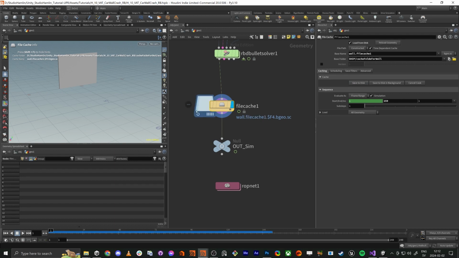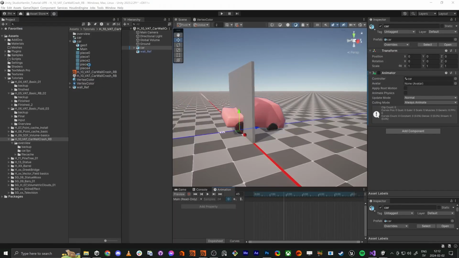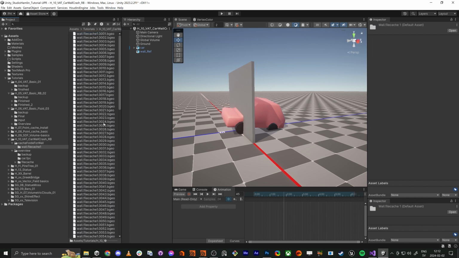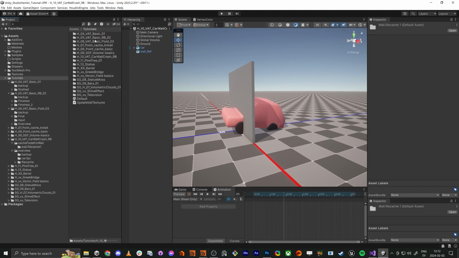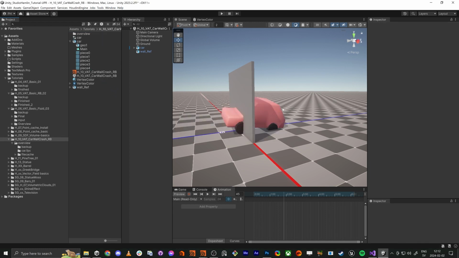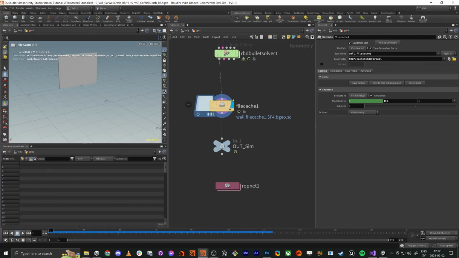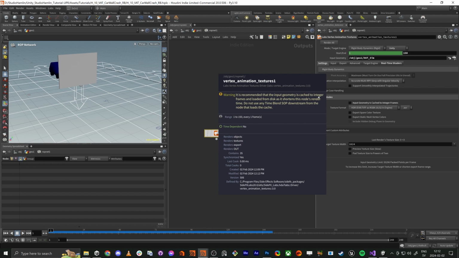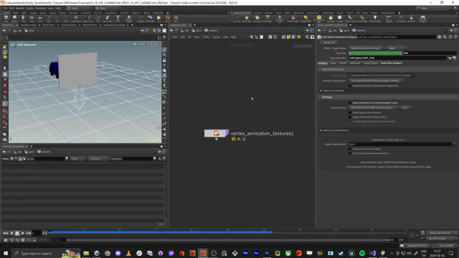So now it's a very simple simulation, so it's quick. So here you have it, cache folder for wall, and we have all the frames. But because we are doing such an easy and small simulation, we don't need that one. So we're going to go in here and skip input is cached. And now it's actually going to tell us to do cached, but I don't need to because we have such an easy thing. But now you know how to do it.